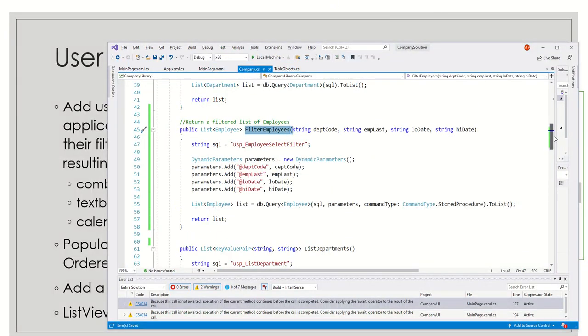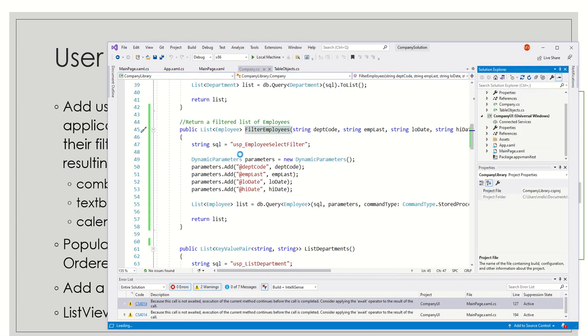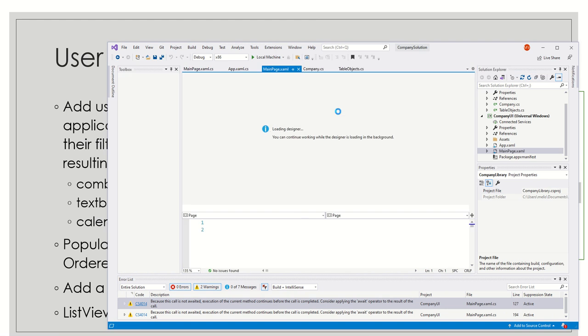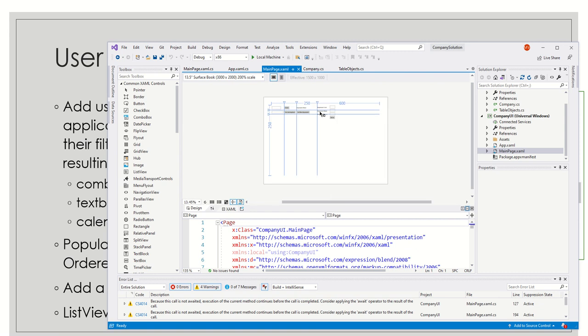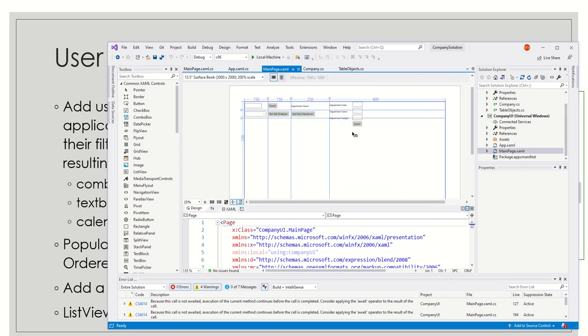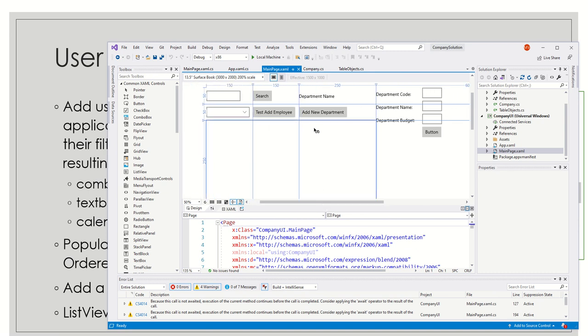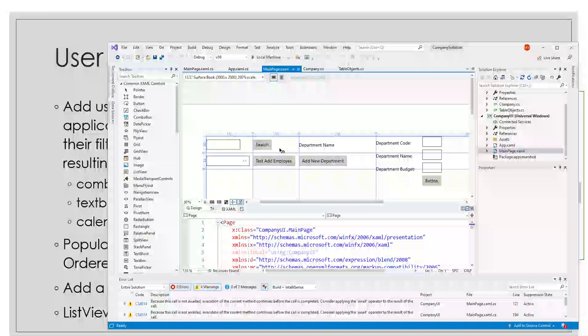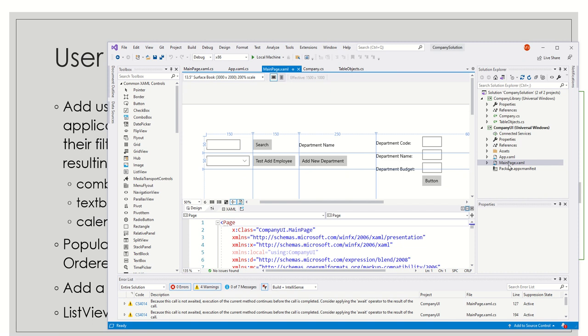Now, the page that we have been working on for our user interface, I'll just open it up. It has a lot of stuff on it already. So we've got all of the department things that we did where we were searching for departments and adding them and updating them and deleting them and testing them and all sorts of different things. So this page is full. And what I'm going to do for the user interface to search and filter and display employees is I'm going to create a different page in my user interface app.